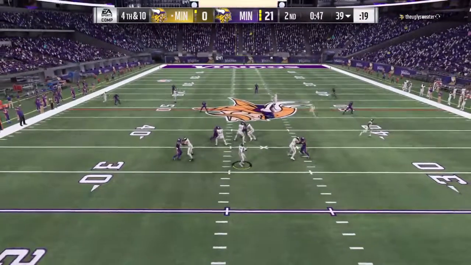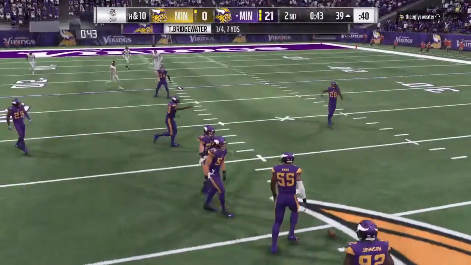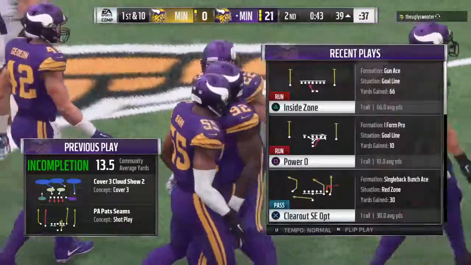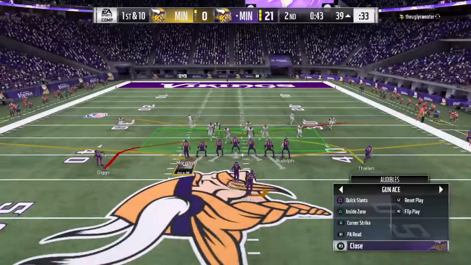On 4th down, they do snap it to Bridgewater. Incomplete. A surprising move to go for it. Predictably, at least somewhat predictably, it doesn't pay off. And the Vikings, they have the football now in excellent field position.